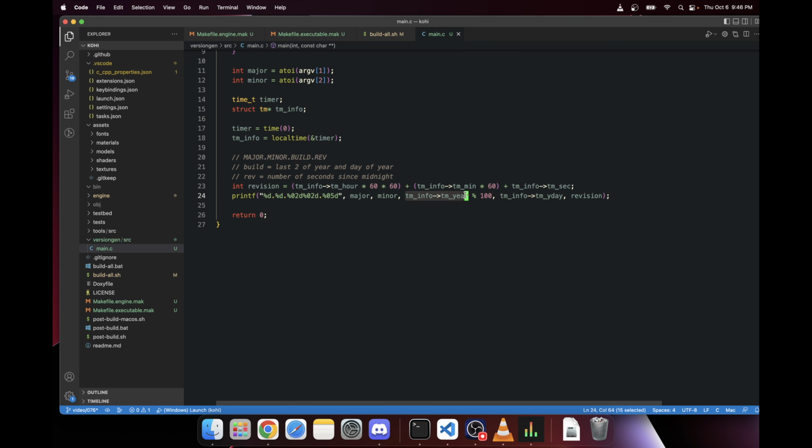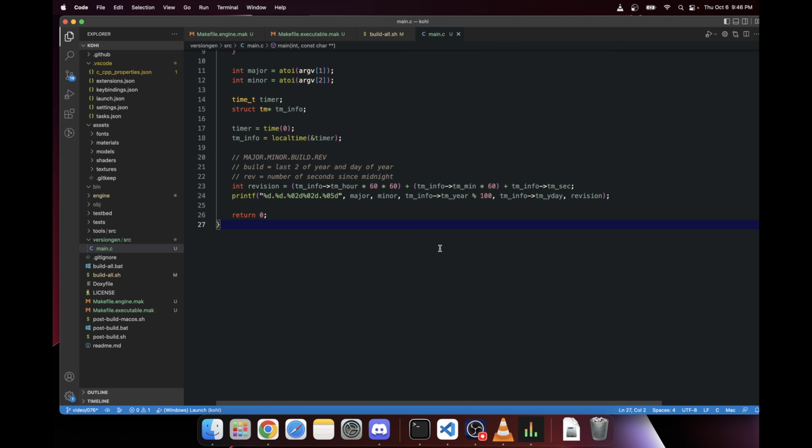We're going to take the year, and we're going to basically divide that by 100 and get the remainder, which will give us 22 in this case. And then we're going to grab the Y day, which is the day of the year. That is for this guy right here. And then the revision, we're going to take this number that we calculated and pass that into the last one. And that's it. That's all there is to that application. There's really not a whole heck of a lot to it.